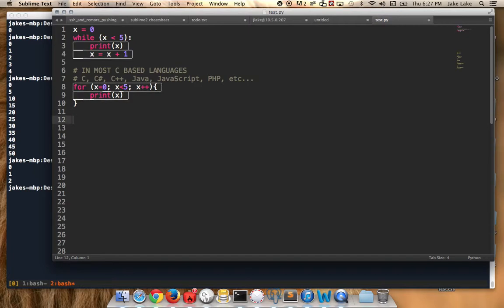And the reason that this is important to know, even if we're not learning a C-based language, is because the developers who make languages write them in C, if that makes sense. Languages are written in C. For example, Python is written in C. So you can write languages in languages.